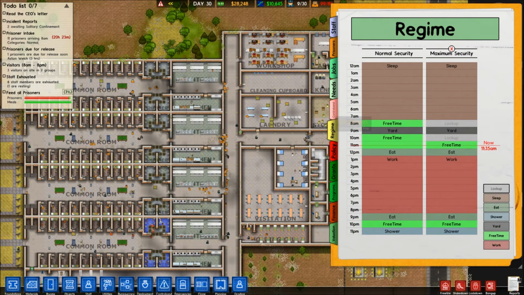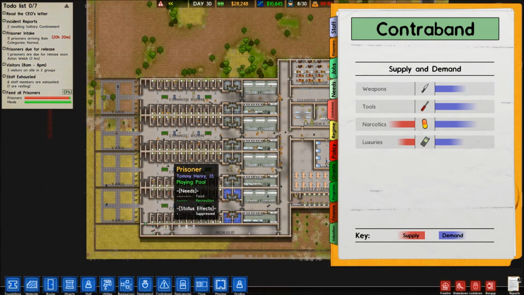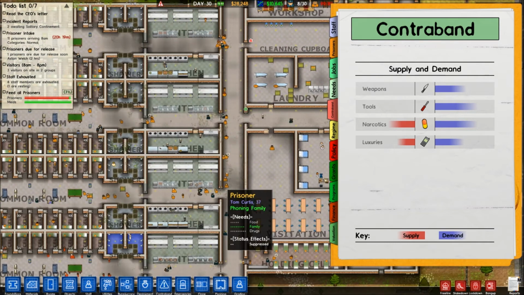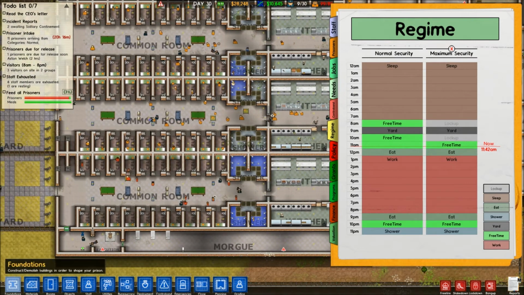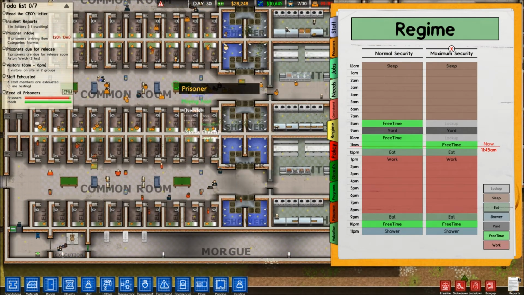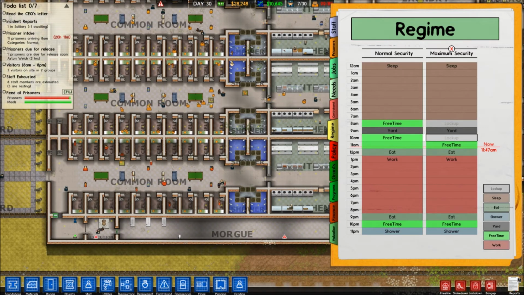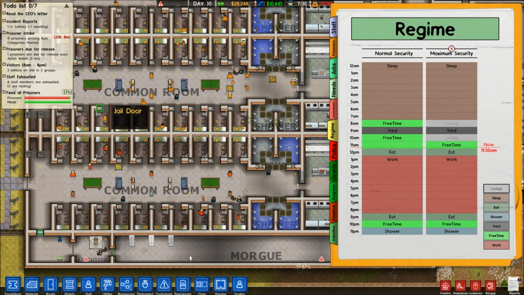So when you got maximum security, normal security, on that timetable, you choose between the two of them, do you? Yeah. And at the moment, maximum security guys are here and normal security guys are here. So when that was in lockup, these guys would have been locked up, and these guys would have still been using a phone to call home or whatever.